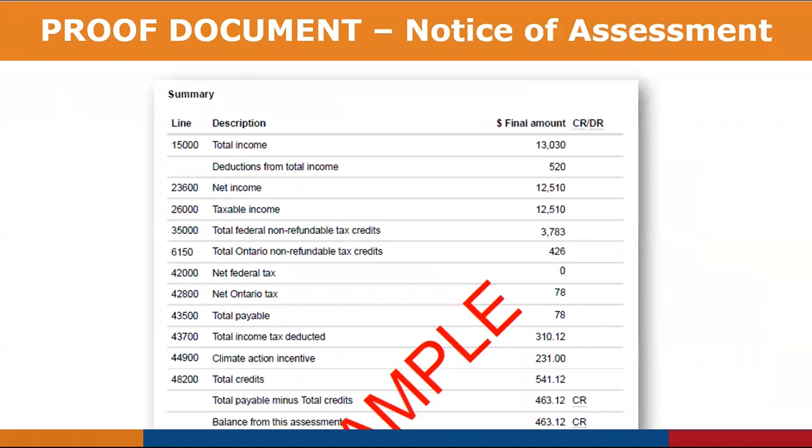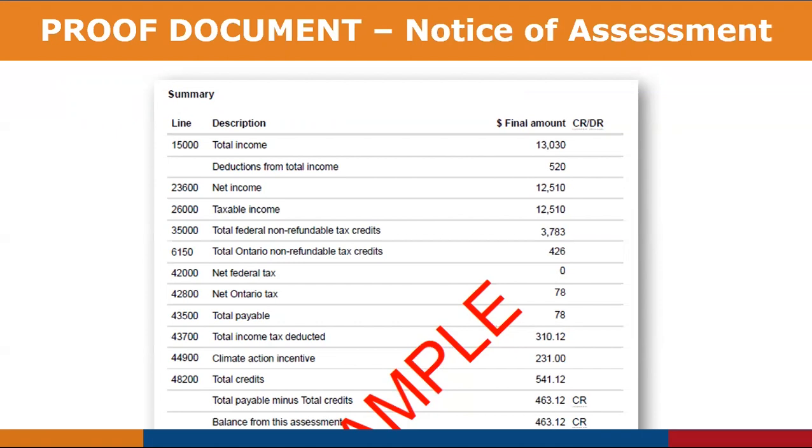So one of the proof documents that you have to provide when you are a financial contributor to a sponsorship is the notice of assessment form that you receive from Canada Revenue Agency. And this is proving how much income you have received in the previous year. So you're basically saying to IRCC, I have earned a certain amount of money, and this proves how much money I earned in that particular year.